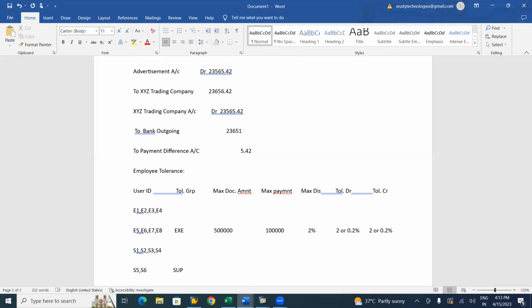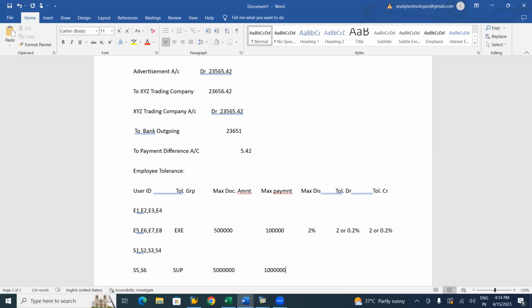They can post documents up to 50 lakhs, and they can post payments up to 10 lakhs.